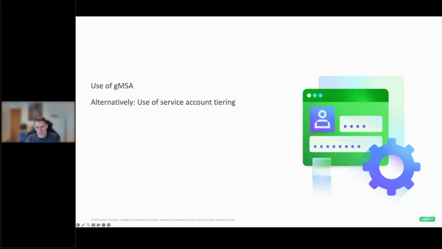Just a disclaimer, gMSA don't work for on-premises Exchange environments. So that's not supported. The proxies that you use when you want to use gMSA have to be domain joined. All the other Veeam components, the VBR server, the repository, proxy server, whatsoever, shouldn't be in the production Active Directory domain. If you have a management domain, it could be a way to use that, but basically it has to be kept away from the productive Active Directory.